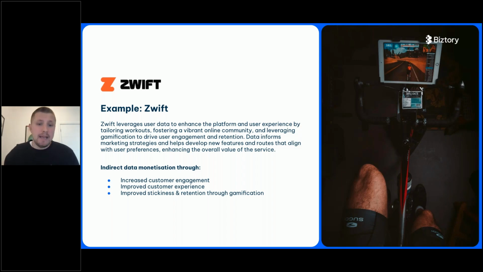And the final key bit here is the subscription and upsell opportunity that they're able to drive from this. By analyzing the user data, Swift can identify users that may be interested in premium subscriptions or special events that offer additional features or exclusive content. That targeted approach to upselling can increase revenue without alienating users with irrelevant offers. So again, Swift's model of indirect monetization is about using data to continually improve the platform user experience, enhance their product offerings, tailor their marketing efforts, and create opportunities for upsells and partnerships outside of that.